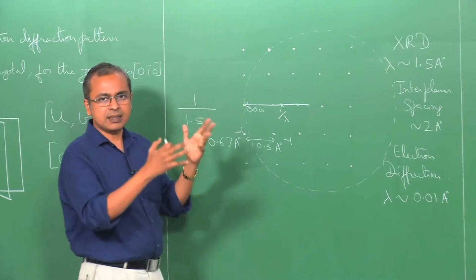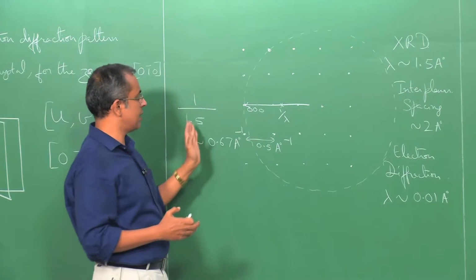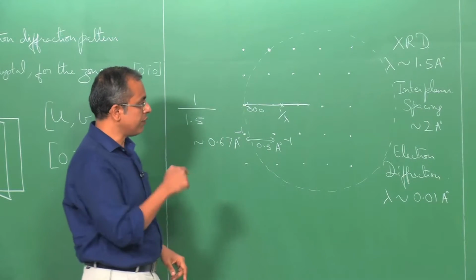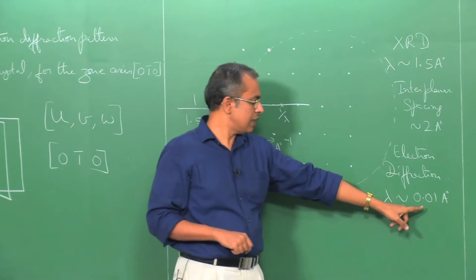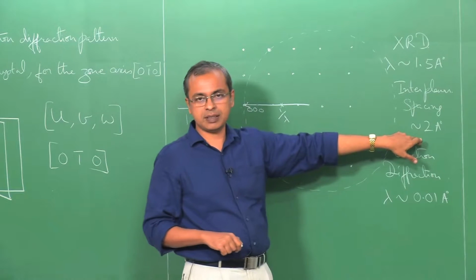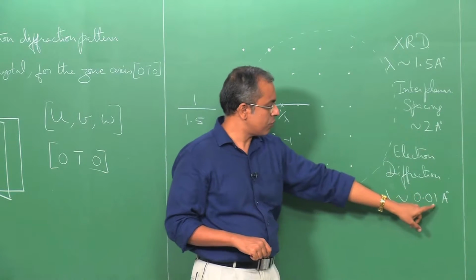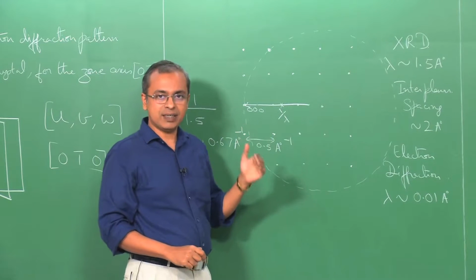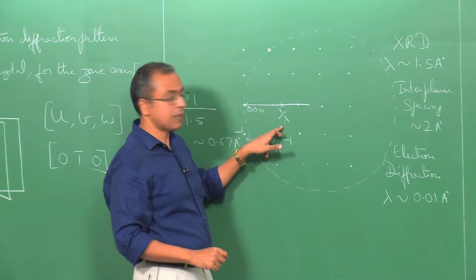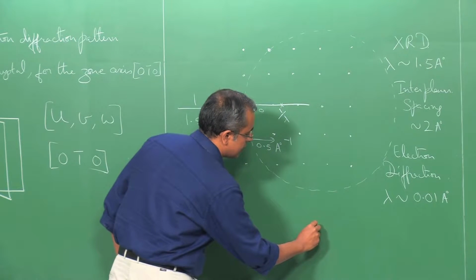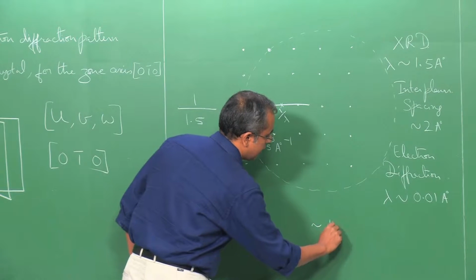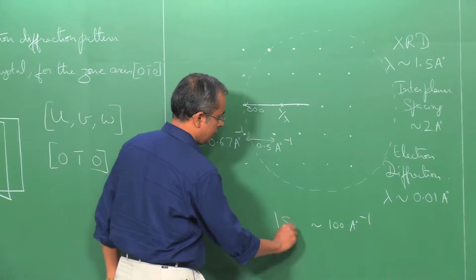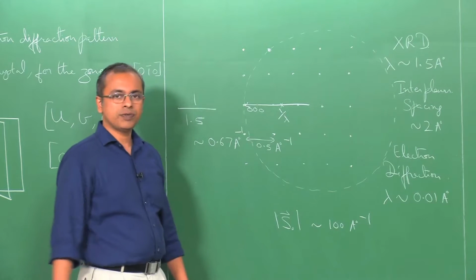So, that creates a certain set of interactions that are possible, and as you change the wavelength, you start seeing different points satisfying the Bragg condition. However, when you go to electron diffraction, you are using wavelengths that are 2 orders of magnitude different from the interplanar spacing. If you have a wavelength of 0.01 angstroms, the incident wave vector, which has the magnitude 1 by lambda, is now of the order of 100 angstrom inverse. The modulus of your incident wave vector is of the order of 100 angstrom inverse.